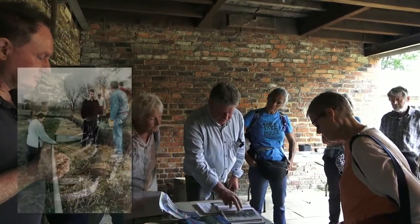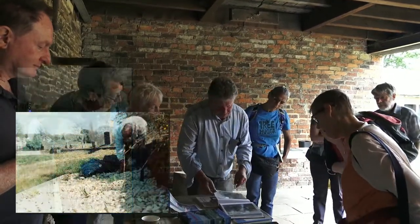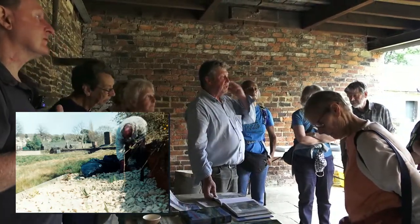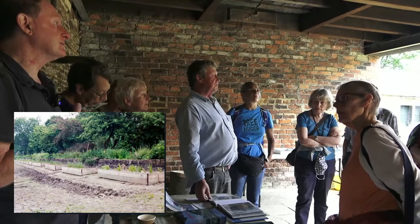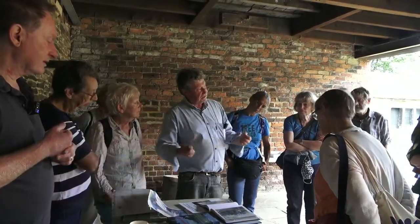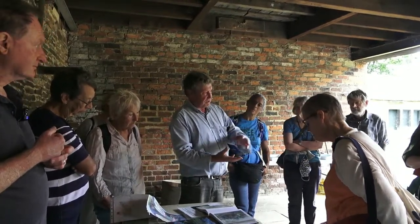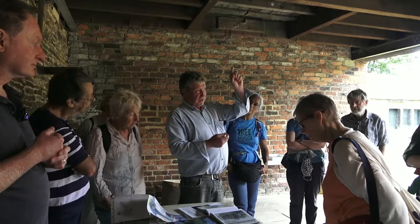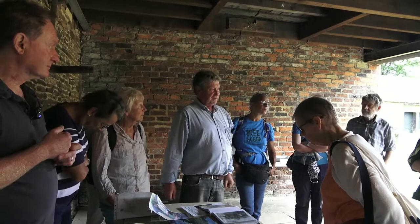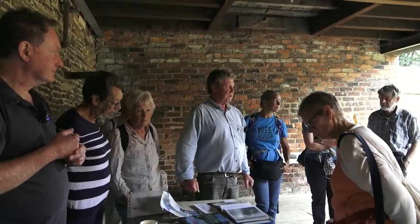So then we planted out. The Glyceria maxima has already been planted in the boxes — it's called float grass, F-L-O-T-E. It's a wonderful plant: when you talk about life cycles of insects, they can go and lay their eggs inside it. You've got the roots that a lot of invertebrates like to live around. And then you've got the seed that falls in — that's good for fish. So it serves a multitude of needs for your wildlife.